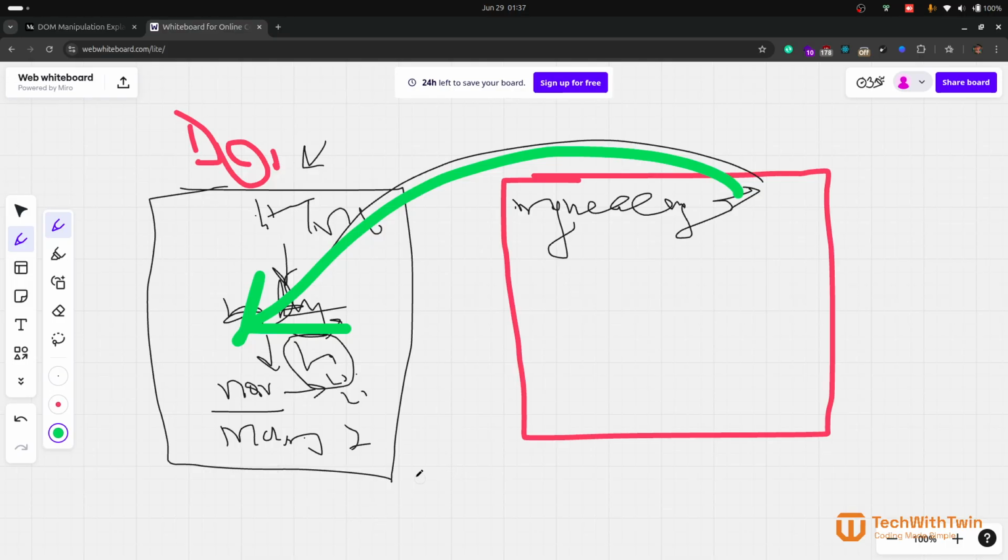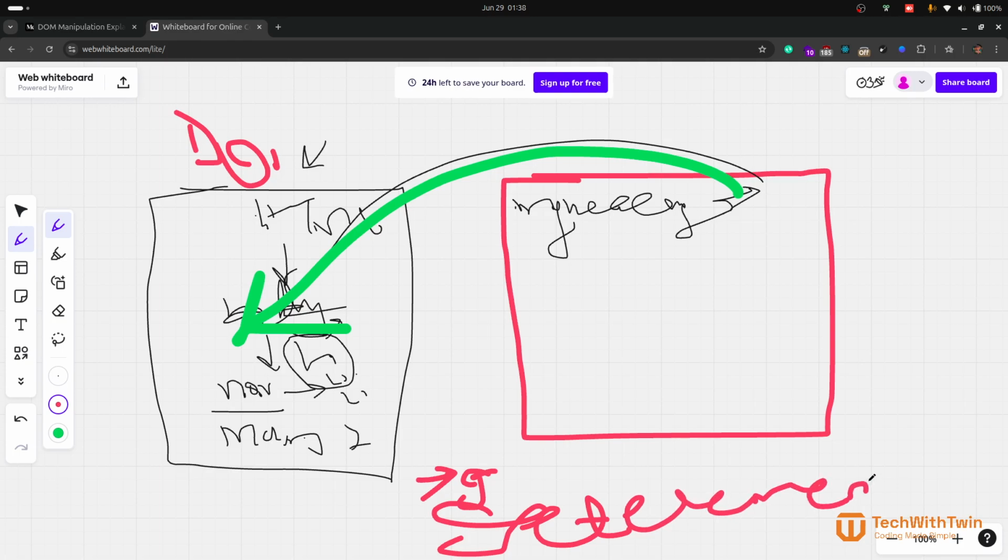So the first one is called getElementById. getElementById. It sounds like English. So you get that specific element by its ID. All right. We have another one, getElementsByClassName. So you get elements by their class. So a class is an attribute to an element. Right? It's basically used for us to be able to capture the element and then work on the element.